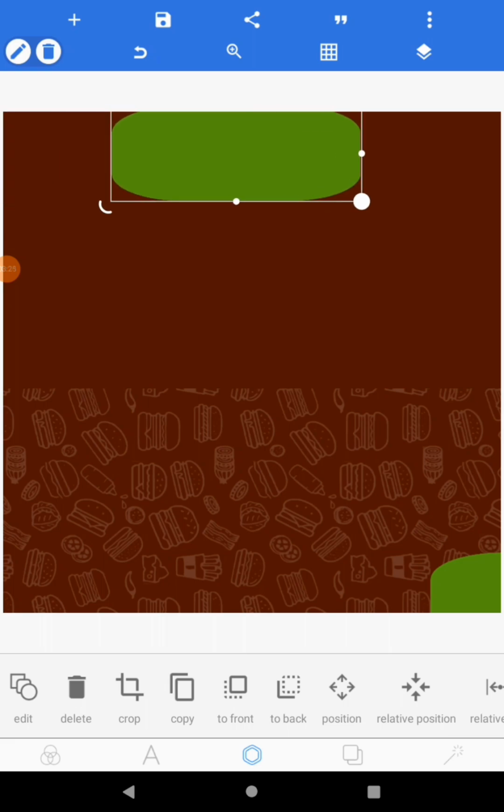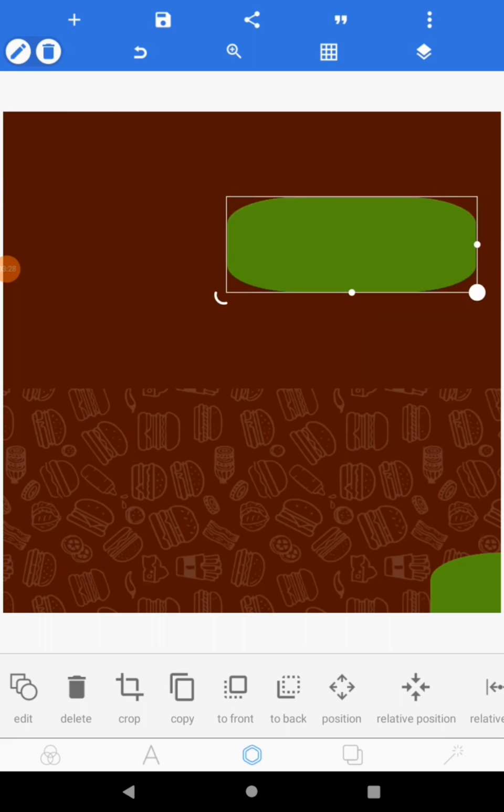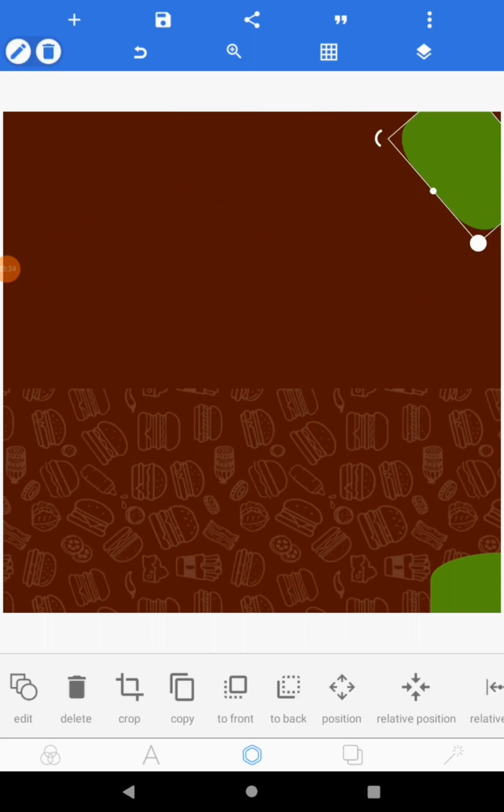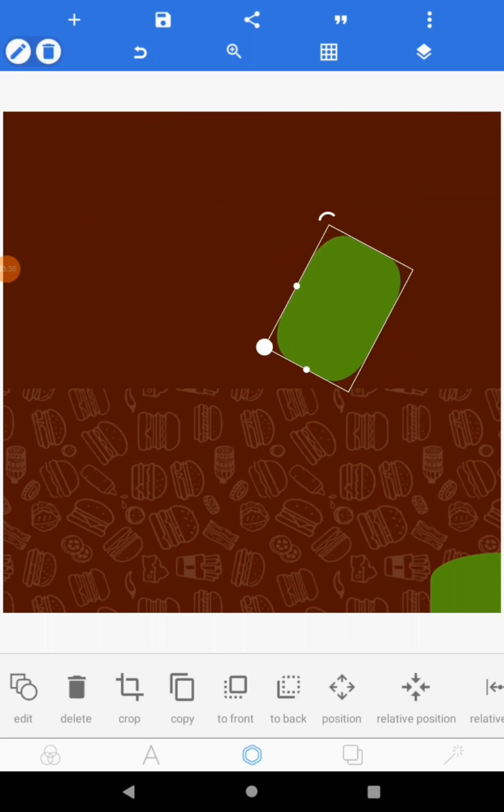Then I'll duplicate this, put 1, 2 at this side. At this time around, I'm going to reduce this and rotate it slightly and put it at the corner here.